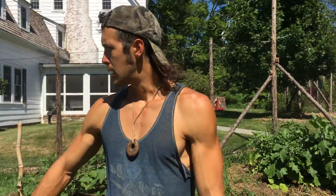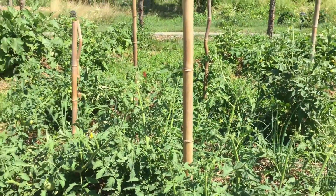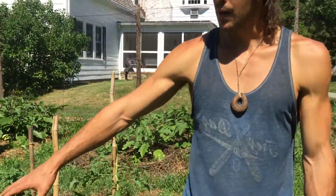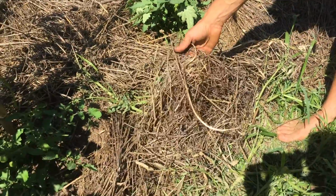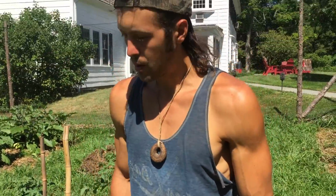So in here you'll see I've built these kind of islands, rectangles, and did that with a chopping hoe. And as I formed them, I put in cover crop seed. This was last fall. And so this is the cover crop. This is the rye and the vetch residue that was left over winter, and now is the mulch.